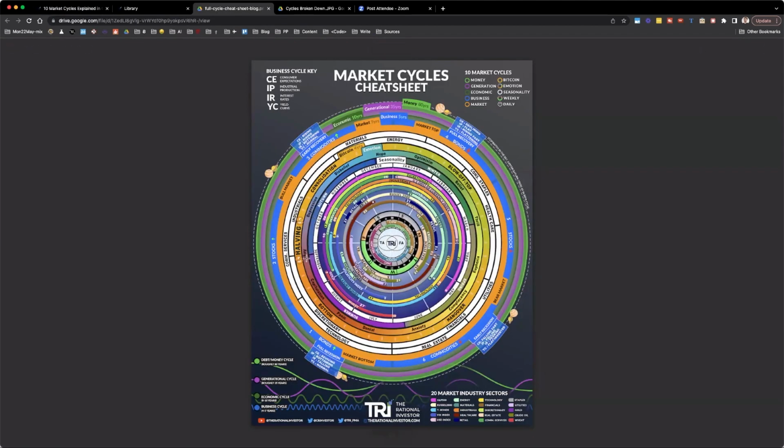And that's this seasonality section right in here. So you can see it's just a pie chart basically of the year with the winter, the spring, the summer, and the autumn, and you can see exactly where everything is. For example, right now we're in June, and we can see that in the middle of May, all of these different sectors come to an end: real estate, crude oil, energy, the S&P, the orange one, industrial. So all comes to an end. That made me think maybe that's the sell in May and walk away idea, where all these strong markets are coming to an end. So it makes sense that everyone's going to get out of them.